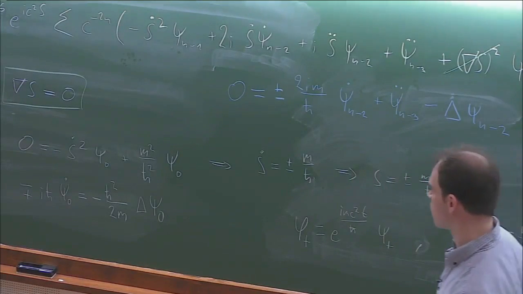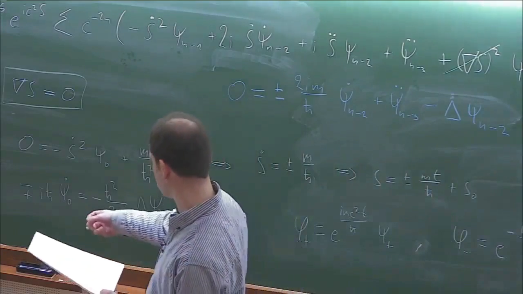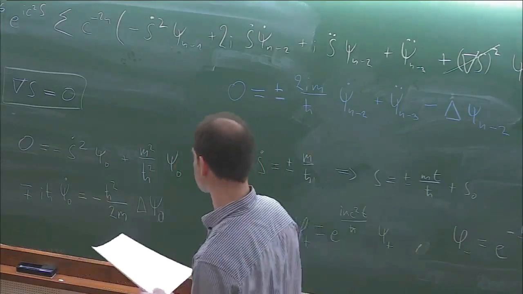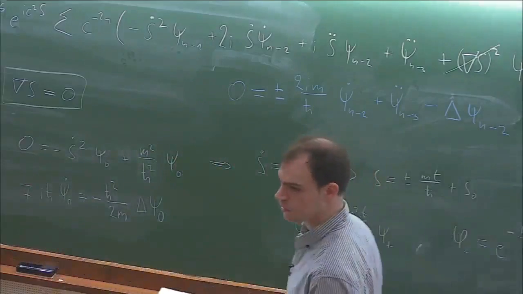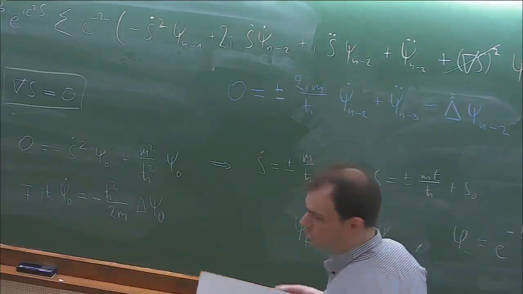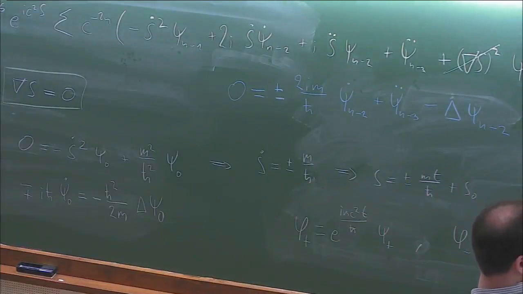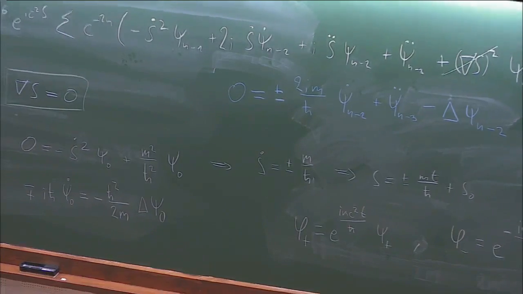psi minus, where psi plus solves the Schrödinger equation for negative energies with the minus here, and the psi minus solves the ordinary Schrödinger equation for positive energy. So now we could go on and do this calculation at higher orders, right? So at the next order, we would just end up with these relativistic corrections of the Schrödinger equation, and so on. I will leave that to you as an exercise. Actually, we will do that. There is a tutorial in the afternoon lecture, so in the second half of the afternoon lecture.